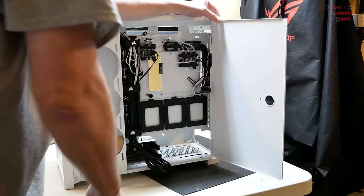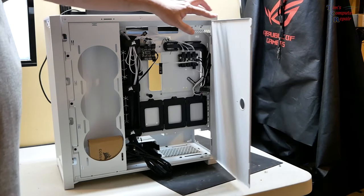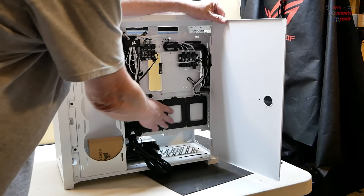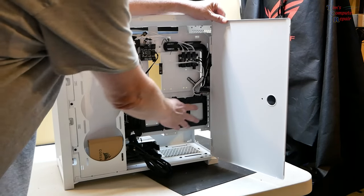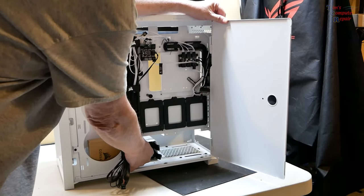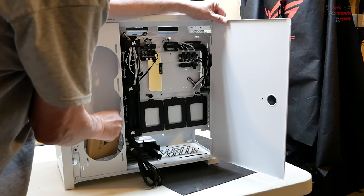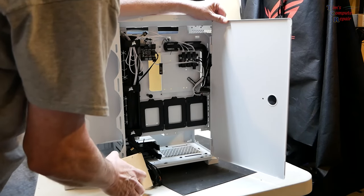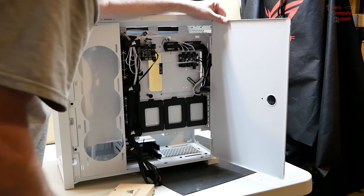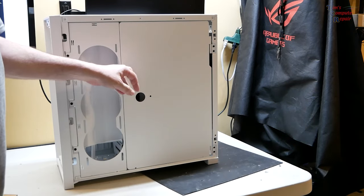This case comes complete with two USB 3.0s on the front panel and a USB Type-C front panel, power button, reset button, and an audio jack. Here you can see where the 2.5 inch SSDs can be mounted. There's also a rack down here at the bottom which is removable for your 3.5 inch drives. And then I've already taken this out. This is your accessory case with all the screws that you need and some Velcro straps for your wire management. Pretty sturdy case. Looks like this is going to be fun to build in. Can't wait to do that.